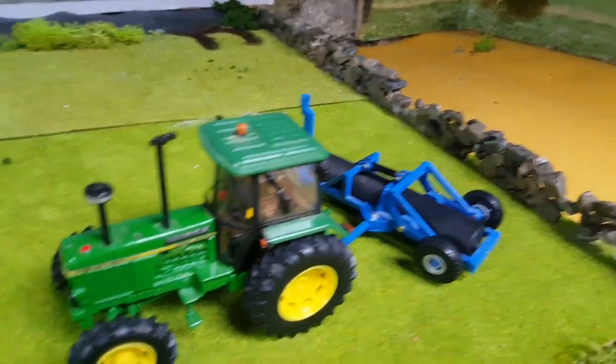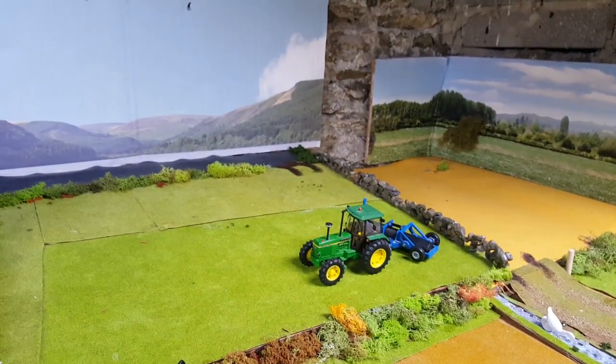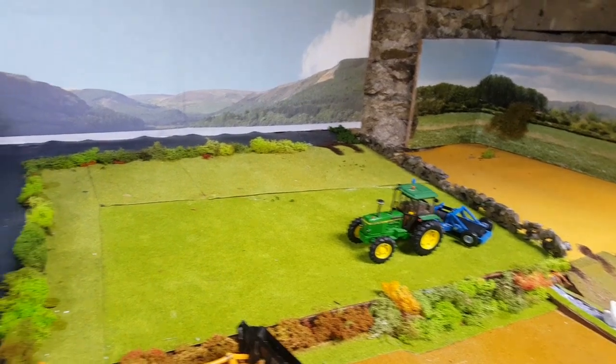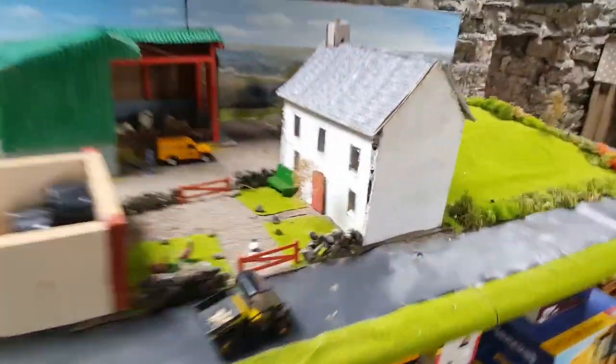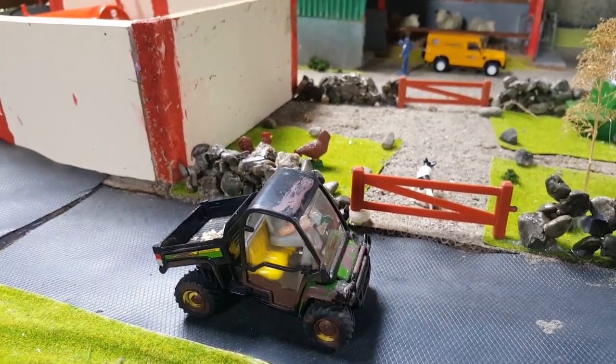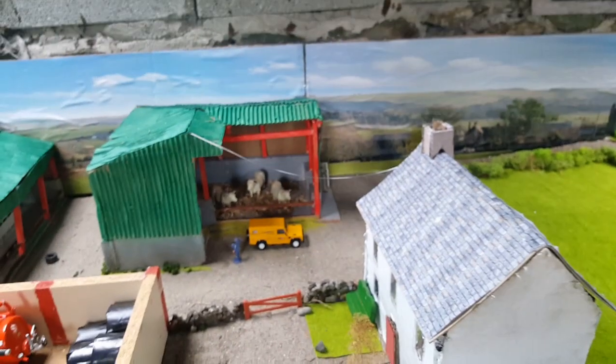And then in the side field beside it, John Deere 3140, that's Jack, Mick's son, just rolling there, 3140 in the Fleming. Get a bit of rolling done before the grass grows too much. So that's about it, what's going on Mick's side of the farm. Also Mick's wife is going out to the fields with the Gator, just to have a look around the fields at the back of the farm there.